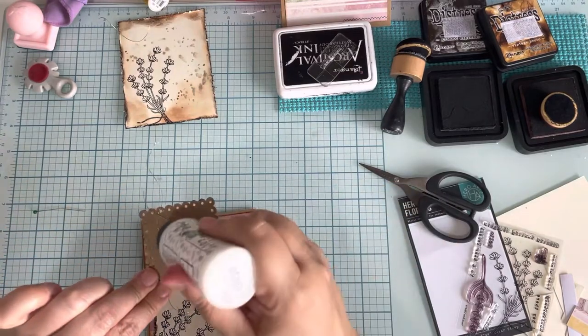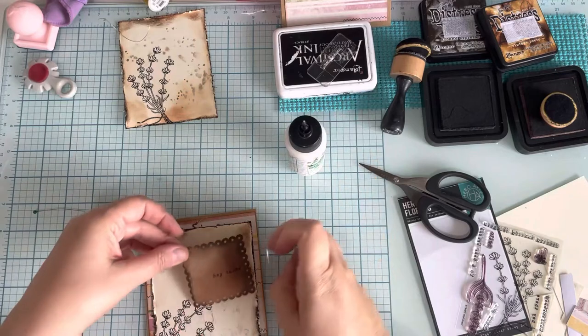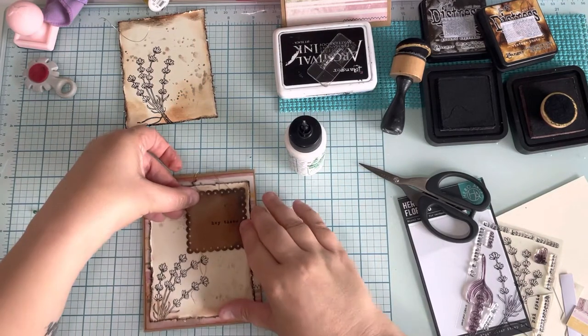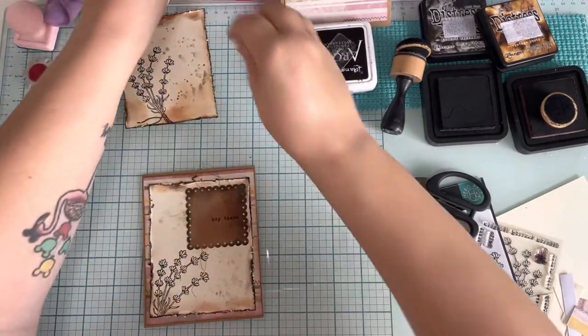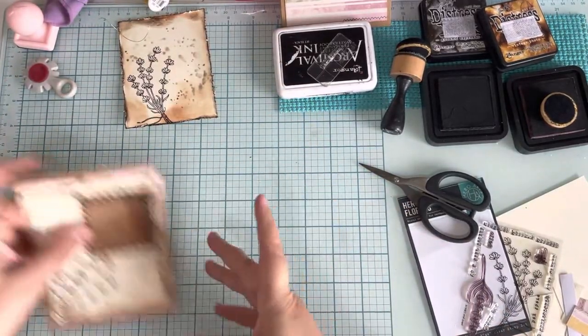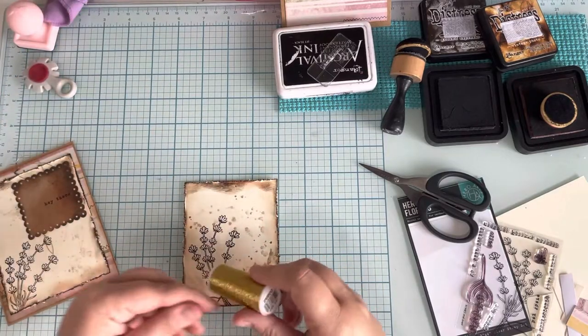Let's get this on. I'm going to use bear glue since I have that tape back there. Not sure how I feel about putting tape upon tape, so just do this. Bear glue. Okay. Now this one, I'm going to do the same thing, but on the back of this whole panel.